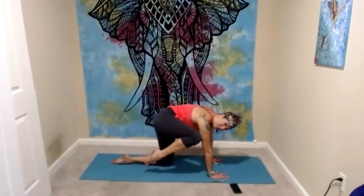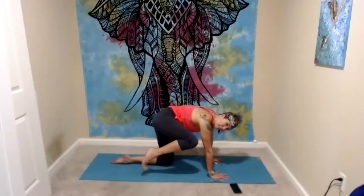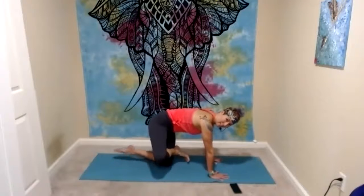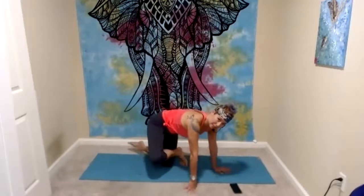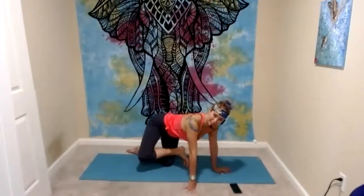Stay here. From here, kind of like one-legged pigeon, but a little different. We're going to take this right ankle and bring it to touch the top of the left thigh. So I'm going to turn a little bit. Your knee is out to the side. And you can let that knee come down if you want to, but it probably stays up in the air for a bit.